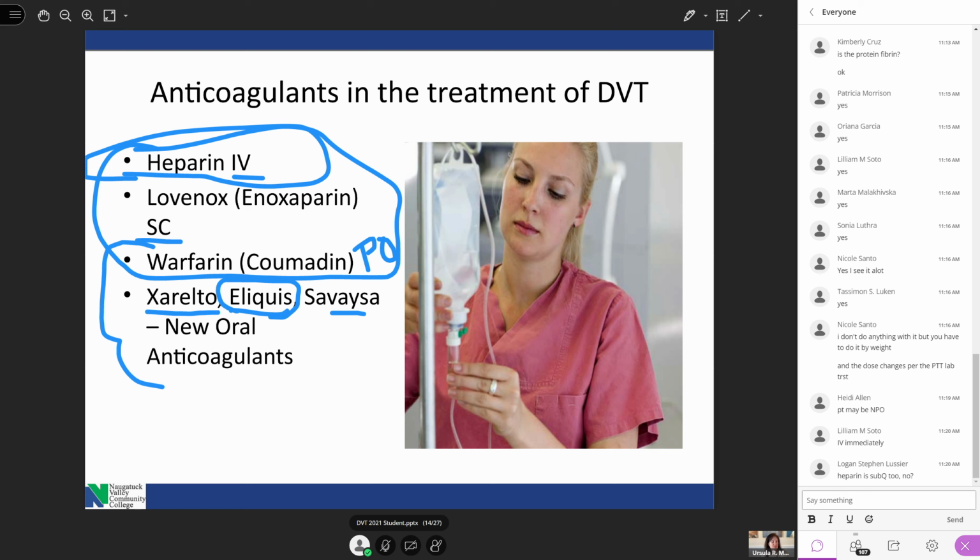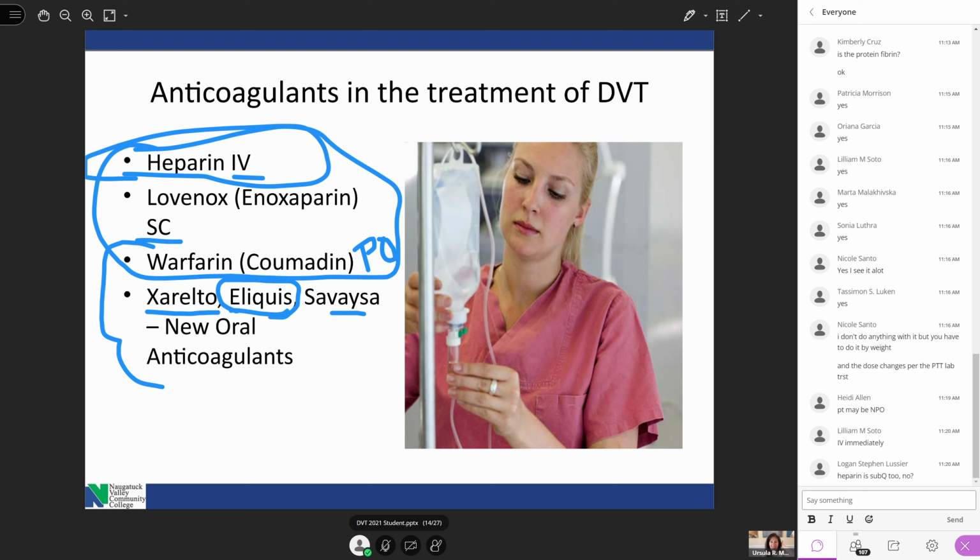Once you're on that IV heparin, we check it every 6 hours to see, are they still therapeutic? We have to keep drawing blood on them every 6 hours. Once they're in that therapeutic range, we check it once a day. You're going to learn about heparin drip and calculations next year. I just want you to know that the first thing we do is put them on IV heparin.